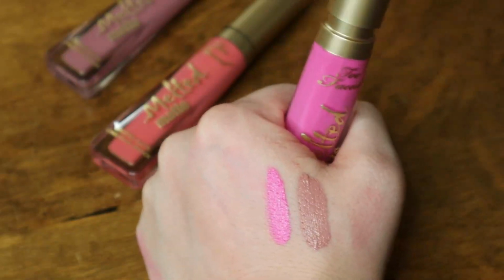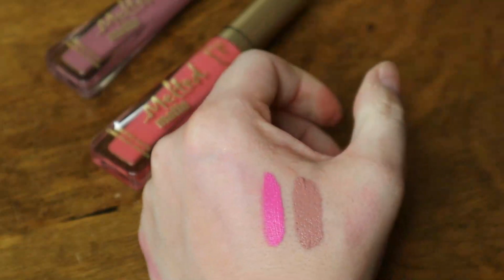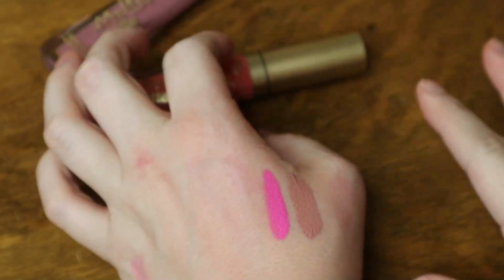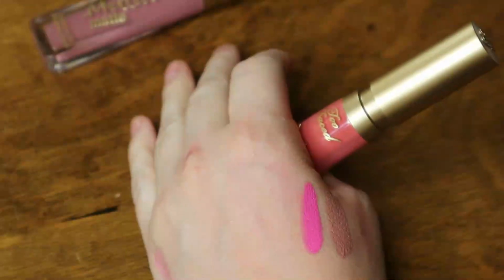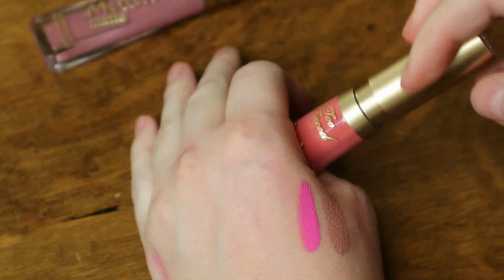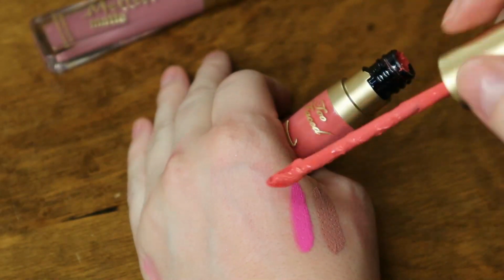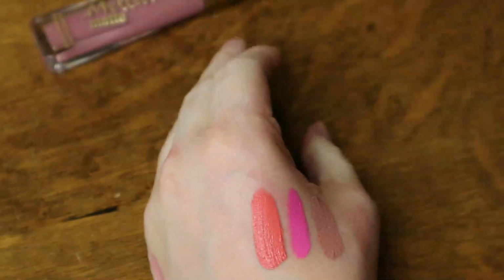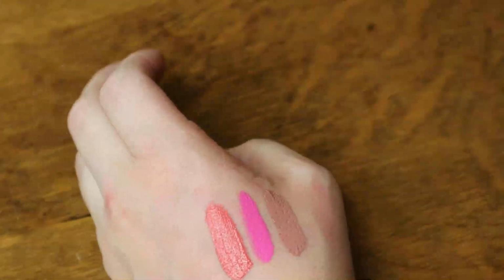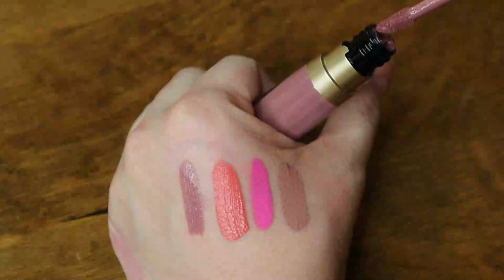This is one of those formulas that I would trust for some of these brighter colors that are a little harder to build up. Sometimes, and in some of these lipsticks, I will tell you guys about them, when you have brighter kind of neon shades, if the lipstick is a little streaky, it becomes very difficult to build them up and they just get super, super patchy. Oh, I love that color so, so much. That is in Feelin' Myself. And this last one is Queen Bee. It's kind of like a purpley sort of color.